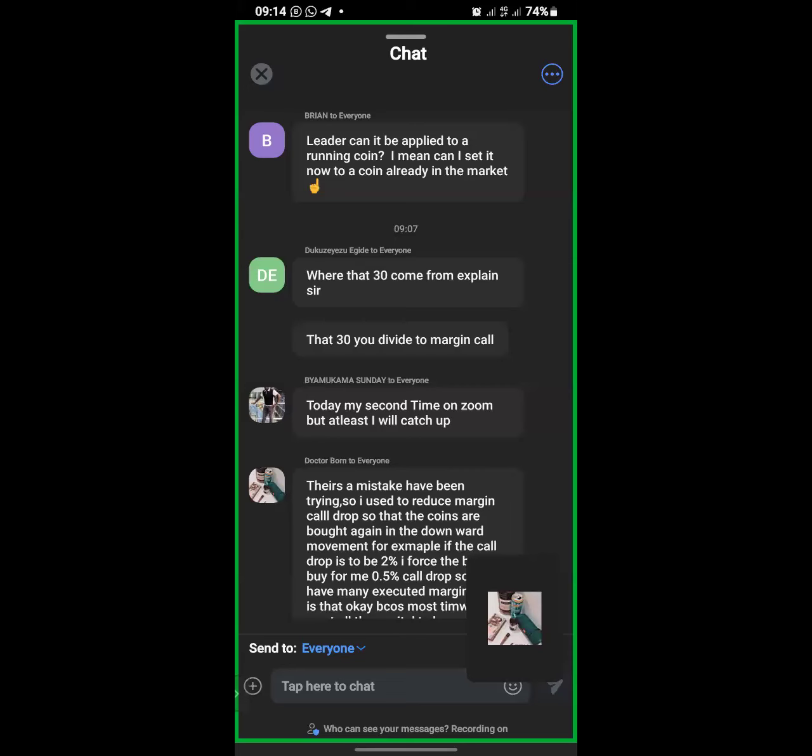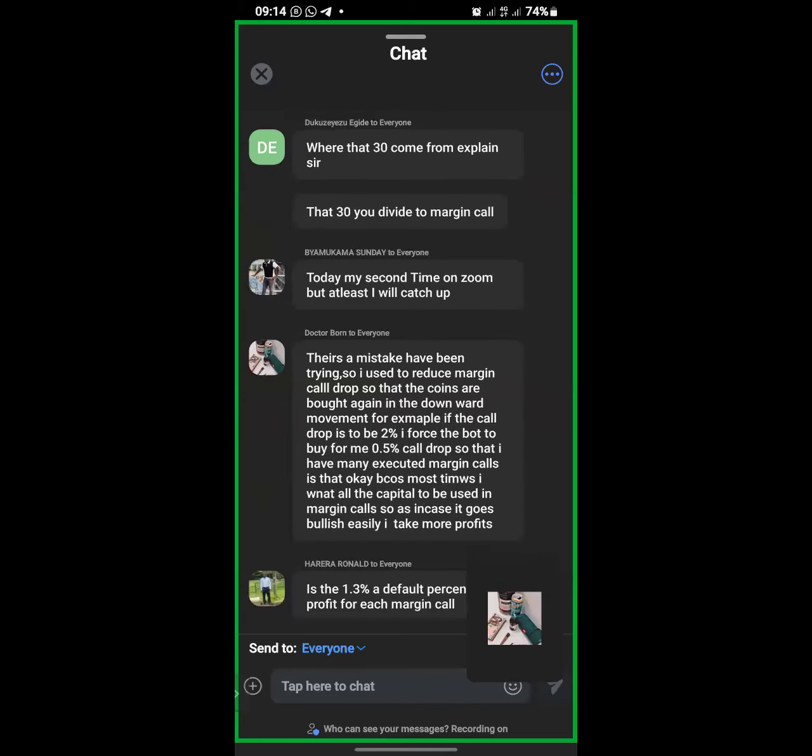That comes from explaining. The third was the magic. Were you not following when I said that you list your coins floating? So I got the average of 30 margin call drop. Then I divided it by the number of margin calls. As I explained, always listen to my explanation, where some coins fall beyond 40. If you're dealing with meme coins, your margin call drop, the smallest should be 30. Because if they start falling, they can go even beyond 50.